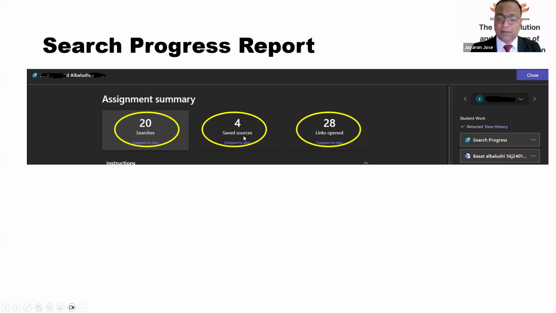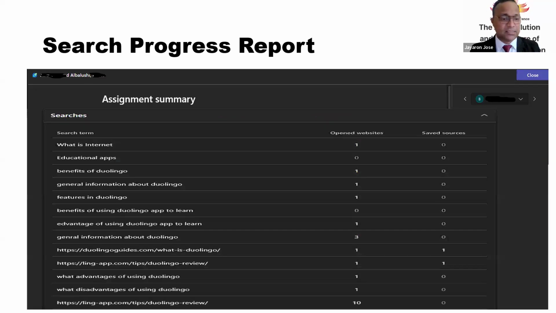Now, it depends on the number of sources they are required to refer to. For example, in the project that we do here, we ask students to save a minimum of 4 references. Correct, reliable references should be saved in the search progress. So whichever they use or cite in the report is saved in the search progress. Meanwhile, other details describe how many links they searched, and how many they opened. All the details teachers get.